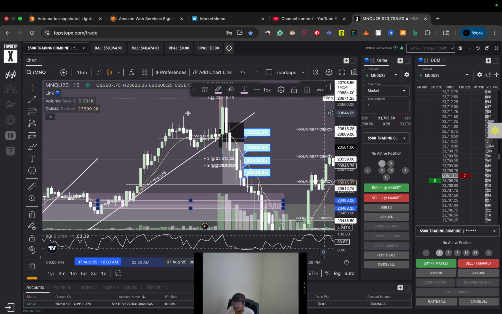So I got into a buy right here, and as you can see, this was right at 8:30 is when I got into this buy. And let me make sure. Yeah, actually now I'm kind of confused because it looks like maybe I got into the sell first and then got knocked out, and then got into another buy and pushed up. So maybe I should have watched the video again.